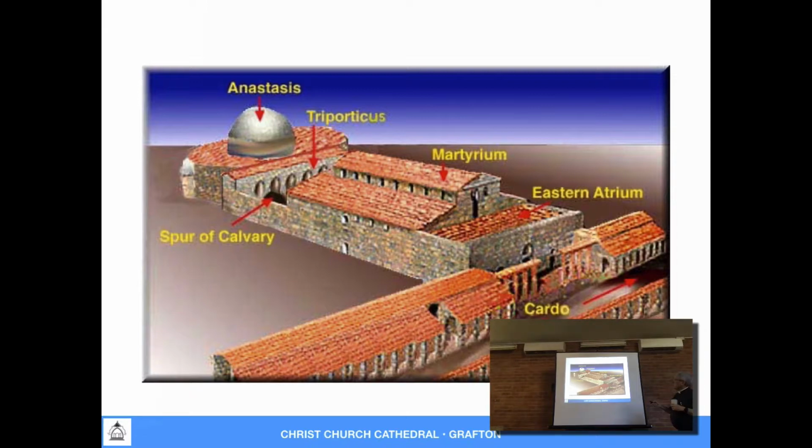And then beyond that, you went to this large structure covered by a dome, which is the so-called Anastasis or resurrection, the empty tomb. Now, a little trivial point, the dome on the Dome of the Rock is exactly the same size as the dome on the Church of the Holy Sepulchre. One's covered with gold, the other's covered with grey paint. Okay, so which one looks more special? The gold is fairly recent.